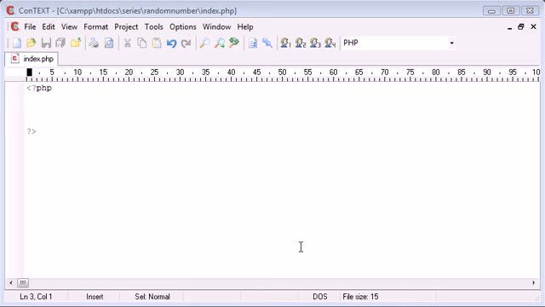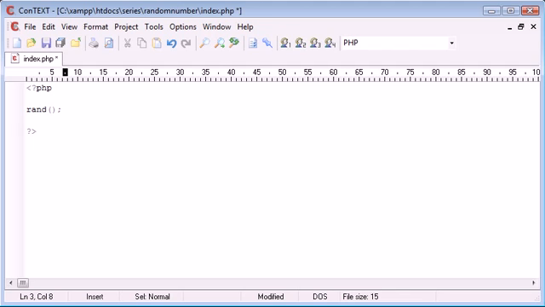So when we use the rand function, which looks like this, we can either supply no arguments at all, or we can supply two arguments. We're first of all going to look at supplying no arguments. So if I was to just echo rand, or create a variable called rand that we can use later on in our program, the random number generator in PHP is automatically seeded, so there's no need to do anything. All you have to do is call rand.